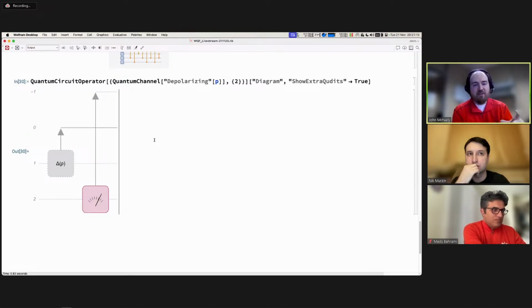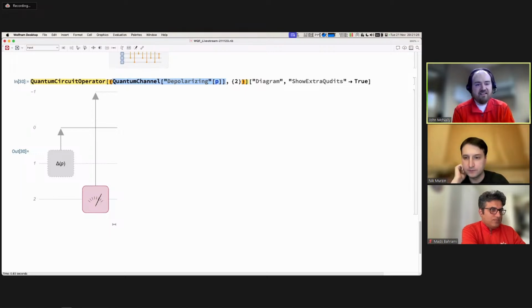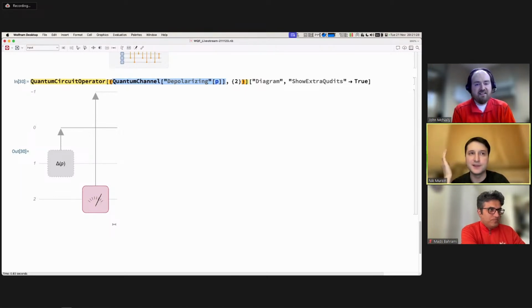Is it just through the operators that you use to couple it, or are there other parameters that you can set, for example, the dimension of the Hilbert space that this environment is living in, or things like that? Well, it's simply the set of Kraus operators, or whatever defines your channel, that is the way you control the environment.